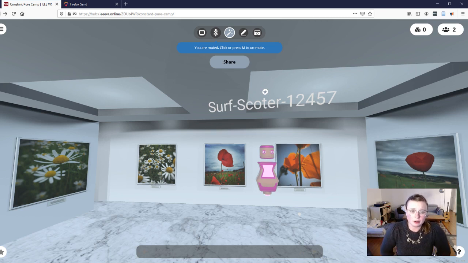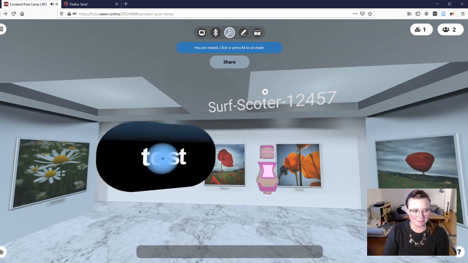If you are in a room where people are allowed to create objects, or maybe a presenter brings in something and then suddenly everything freezes, it comes to a halt, which does sometimes happen if things get really, really laggy, you can go up here to the object menu. There's nothing actually here right now, but I'm going to try, let's do test. So I'm going to create a text object inside of the space.